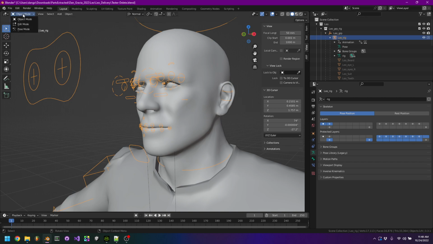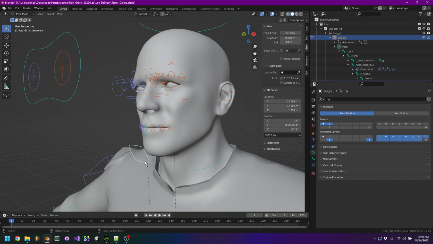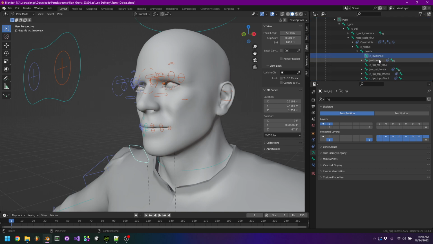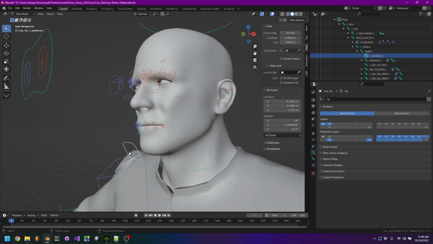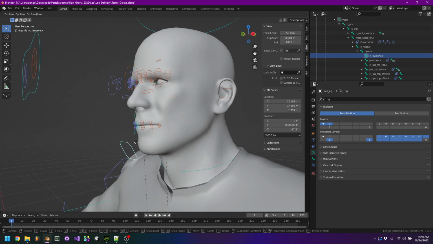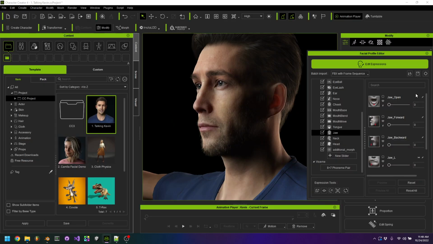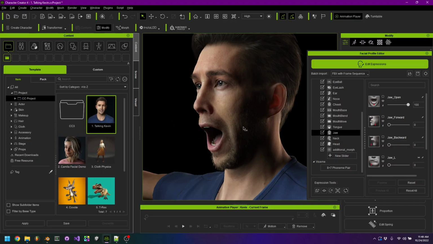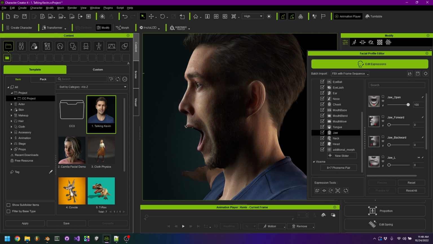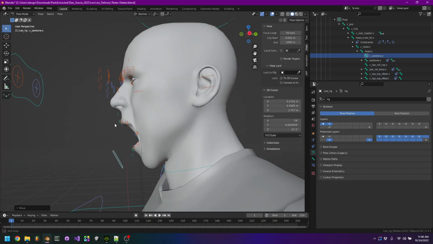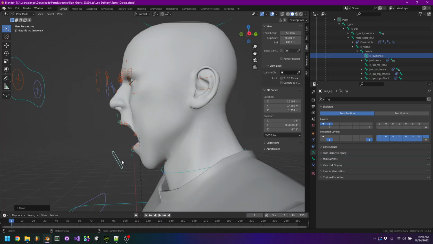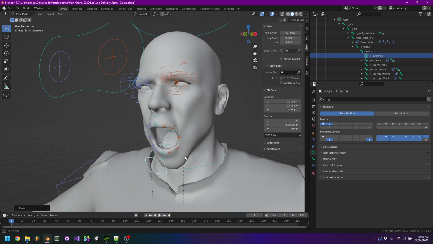And the way to do that is to start by posing the jawbone. So we find that up in the rig. The jawbone controller, this one here, you first move it. We'll start with the jaw open and you just kind of eyeball it. That's why I was using Character Creator, to get a sense of how wide open the jaw should be, something like this. So just eyeball it until you have the jaw about where you think it ought to be.